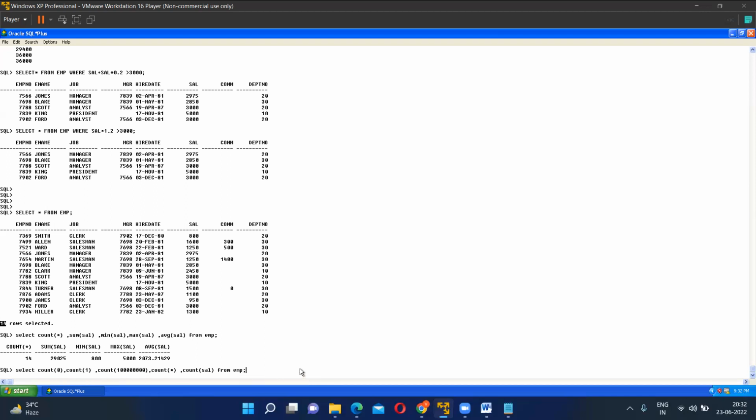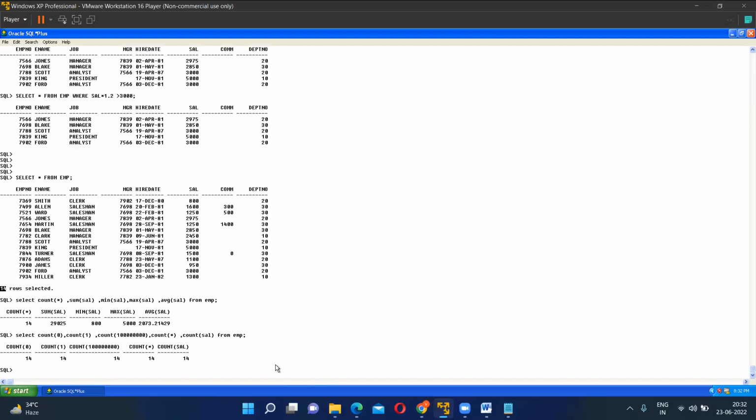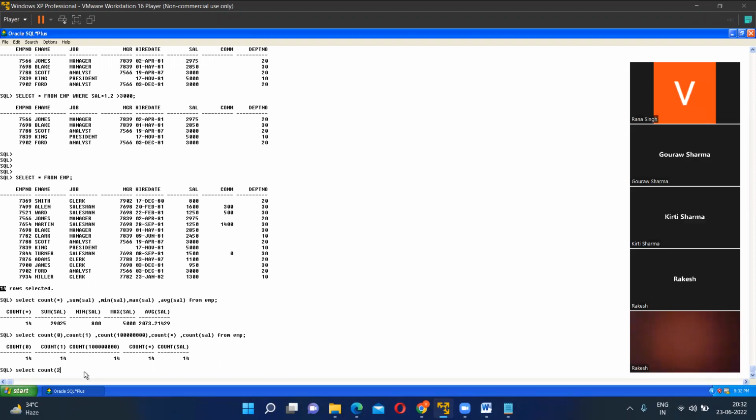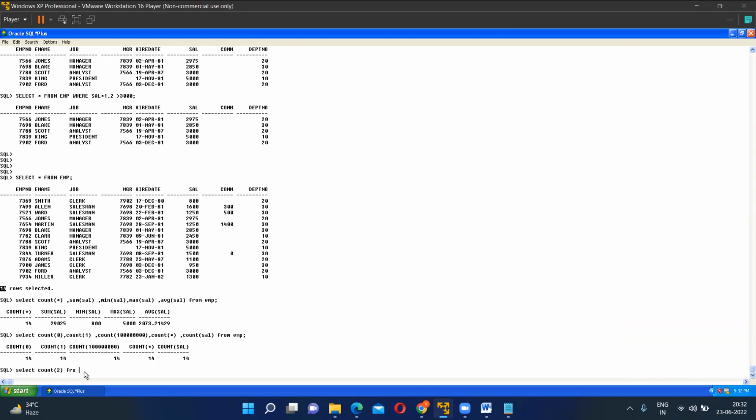The output of all these queries will be what? 14. Yes or no, Kirti? Yes or no, everyone? Correct? So now if someone writes a select count of 2, it doesn't mean that it is selecting the second column. It is just a constant value. So what will be the output of this query, Kirti?